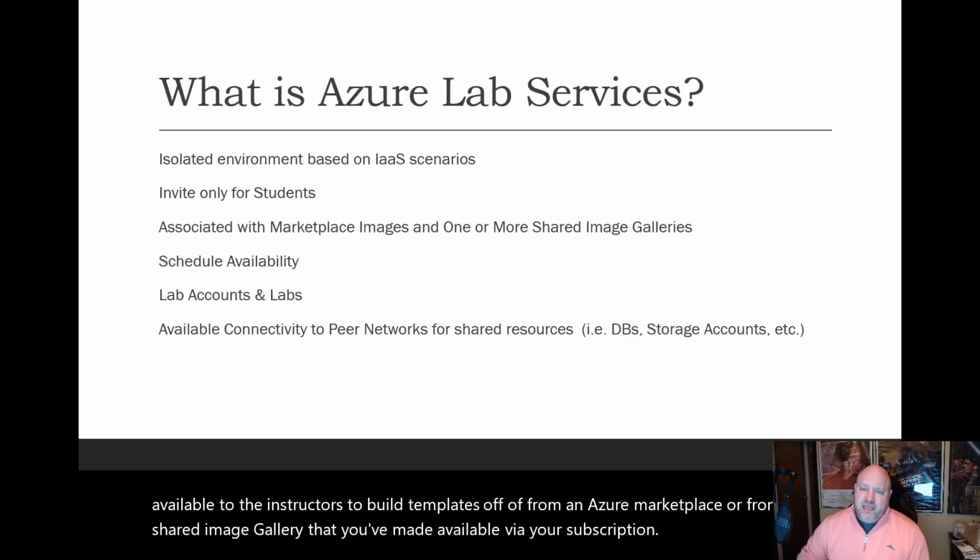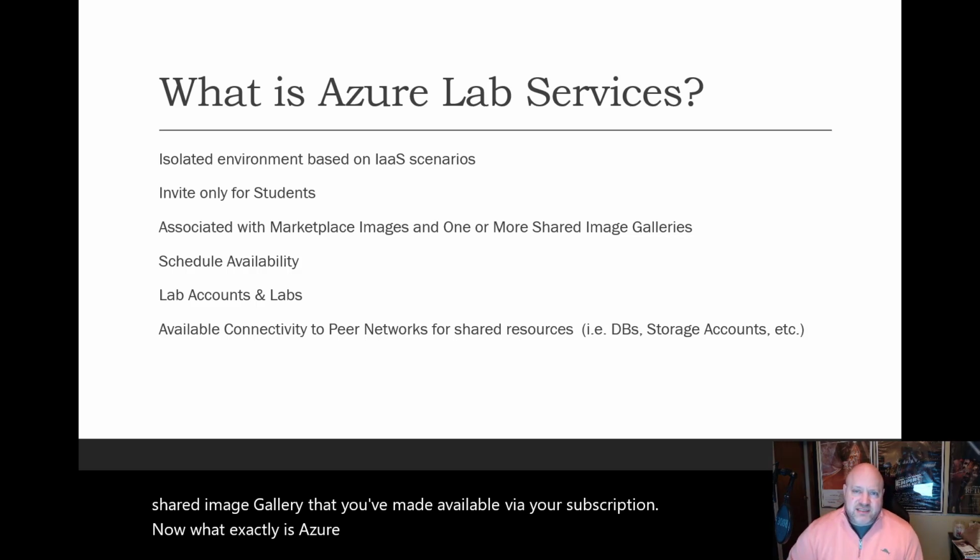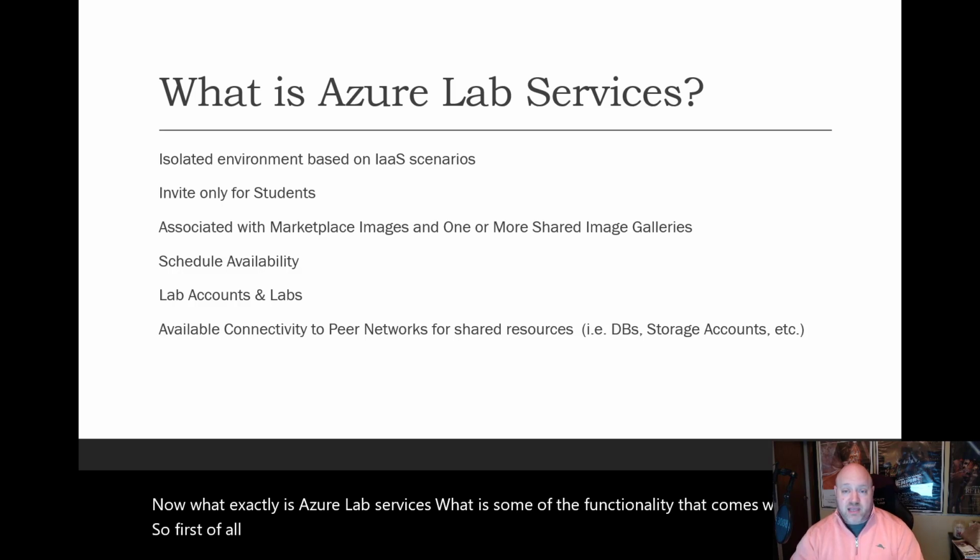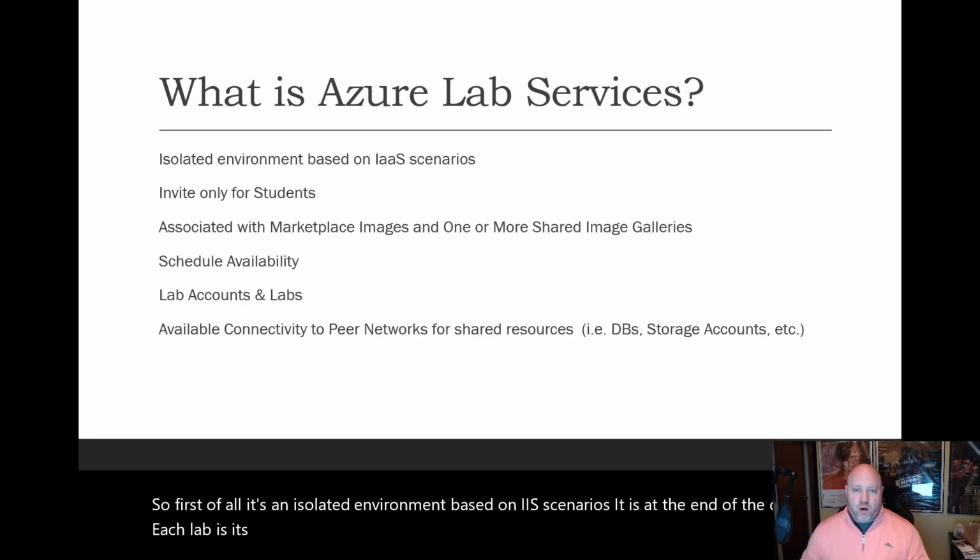Now, what exactly is Azure Lab Services? What is some of the functionality that comes with it? So first of all, it's an isolated environment based on IaaS scenarios. At the end of the day, each lab is its own separate virtual network. Once again, an isolated environment that is secure and locked down via a network security group.